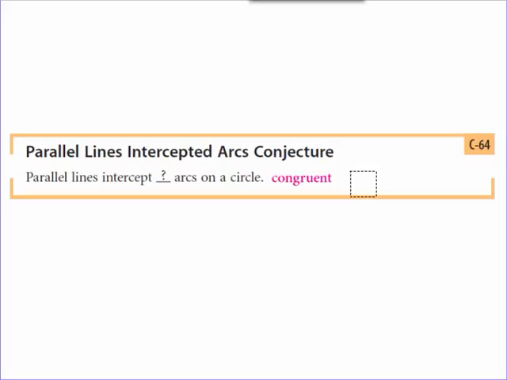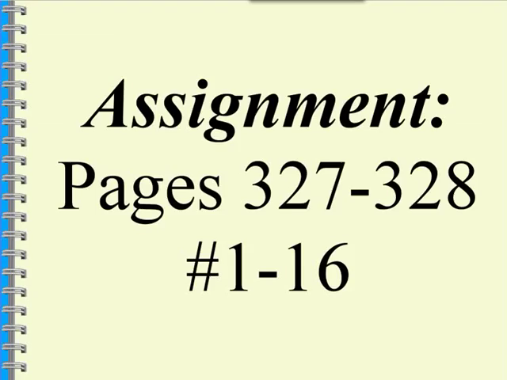So now I'm going to give you your assignment, and then we're going to look at one example to make sure that we get a good start on things. So this is your assignment, pages 327, 328, 1 through 16. Now, if you work now, you should be able to get it done, and that would be nice, not to have to take home your math. In class, we're going to go over number 6. So I'm going to quickly draw number 6 right now.